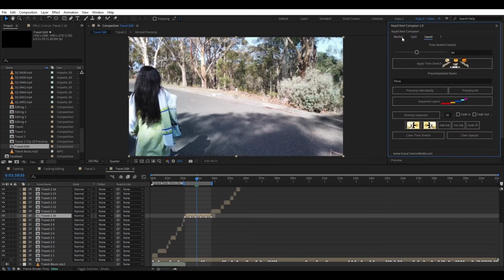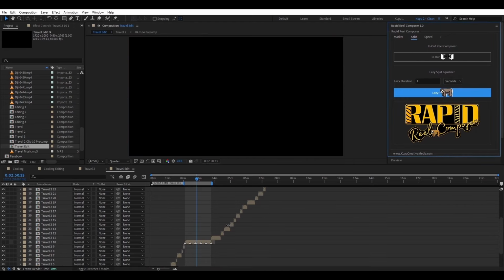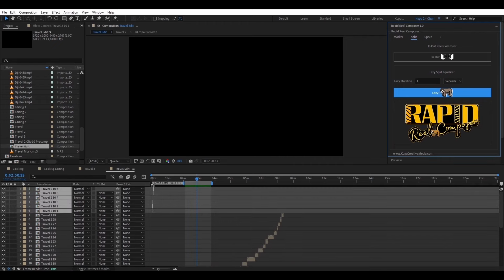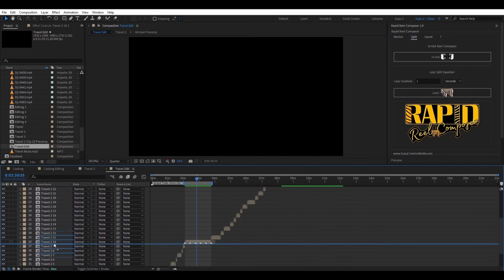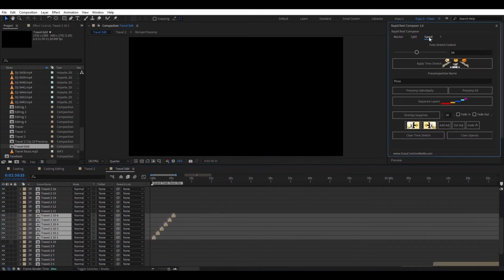So I'm going to go back to here and then go back to lazy and do a 1 second cut. Click on the lazy. I got everything on top here. Let's bring it here. And this layer is hidden. And in that 1 second long footage, I want to change the speed to 200. So that will slow down the footage a little bit.